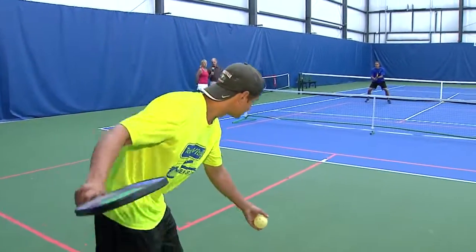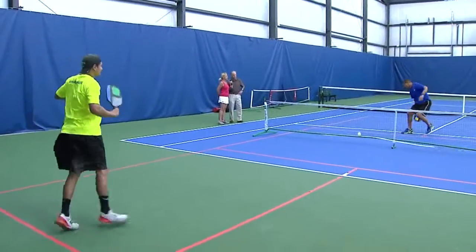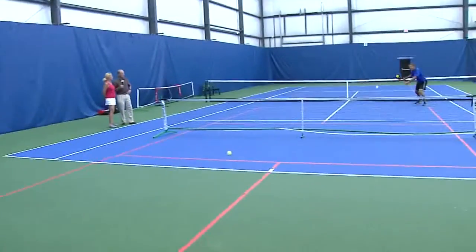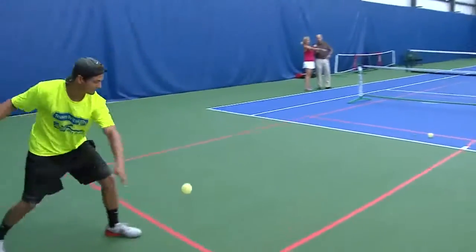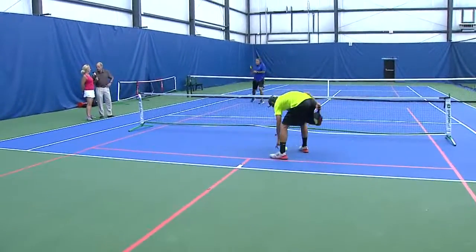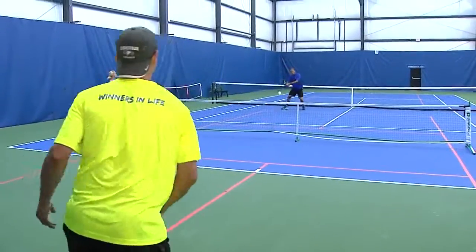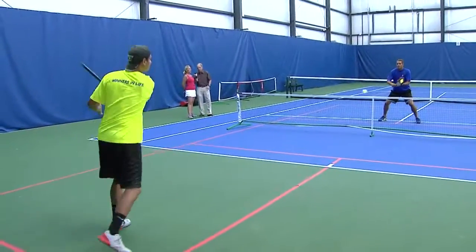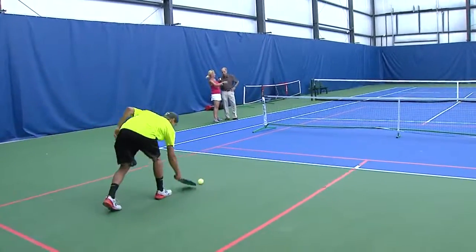We're going to show a little volley here. He's serving — he always serves underhand. The goal of the game is to get up to this kitchen line, which is the red line here. You can only step in the kitchen if the ball bounces in the kitchen. A really good pickleball player plays back and forth just from these two red lines. He can't go above that line and slam it — because that would be poaching. But if it bounces in there, he can go in and then slam it down.